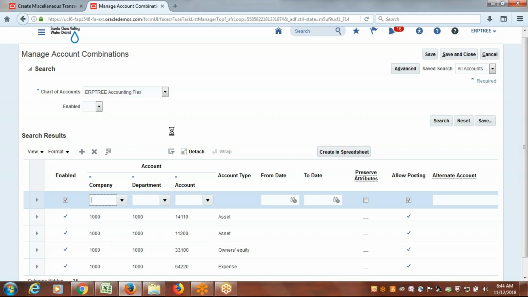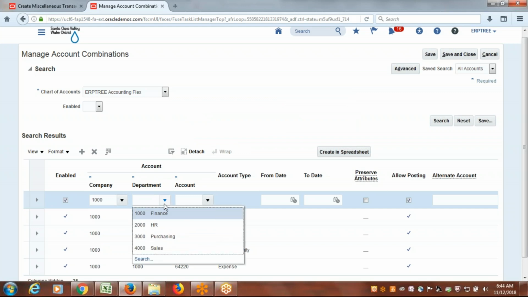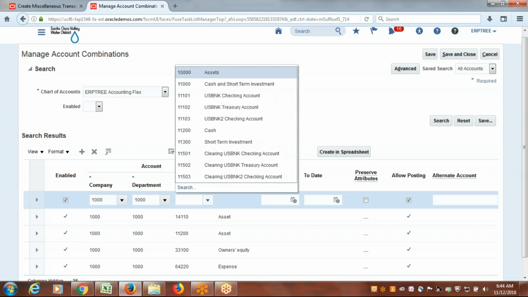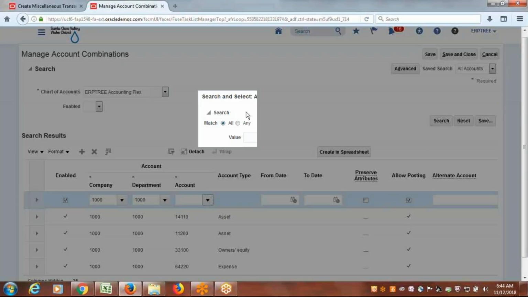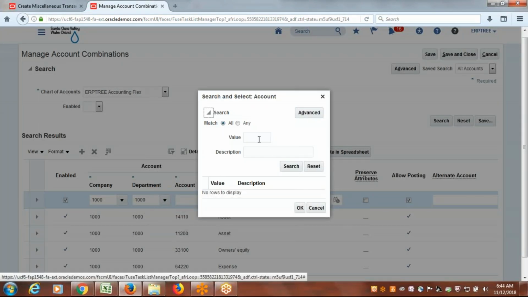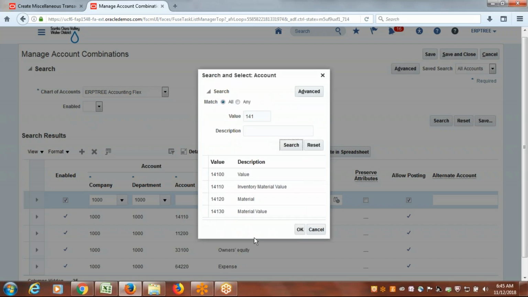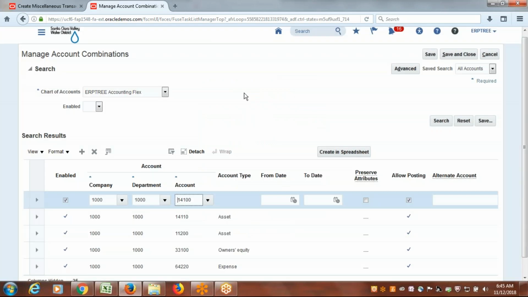It's not required in reality, since we have these issues in this Vision instance, so you can go with this workaround, an alternative way of providing the code combination. Already this code combination we have here, but first if you are going to do it, you can do it. Maybe some inventory value account. This is how you can create it, then save and close.